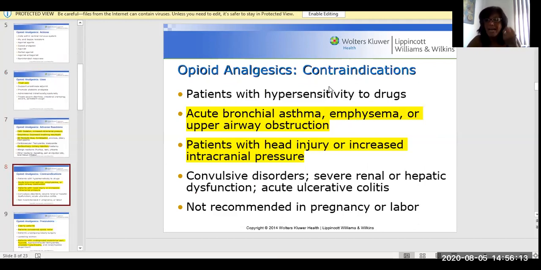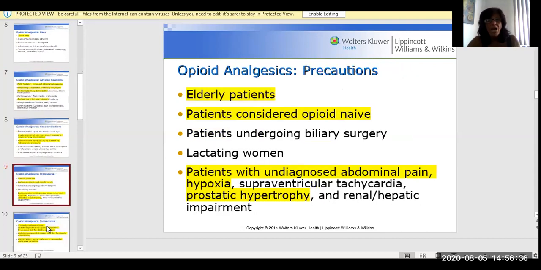Contraindications. Who would I not give the drug to? Yeah, these things, but look, see how these 2 are highlighted? If they have asthma, emphysema, airway obstruction, a head injury, and those are big ones. Know them for contraindication. So you should be writing this on your template, right? It just makes sense. I'm giving you the information, right?